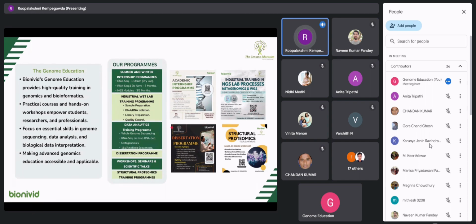So this is the overall scheme of genomics: what the main things in genomics are, what happens inside genomics, what the opportunities are, and what the future is in genomics. Now I can open it up for questions.